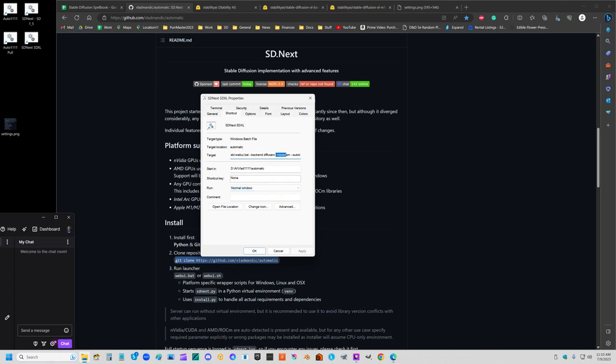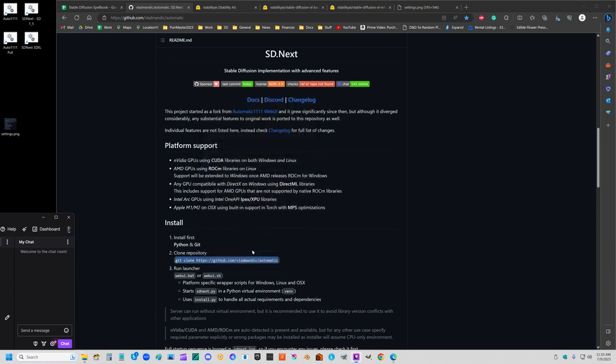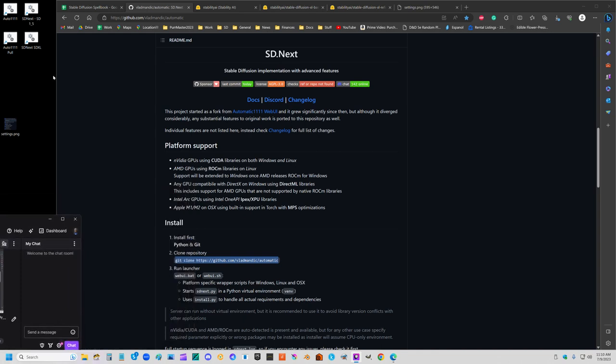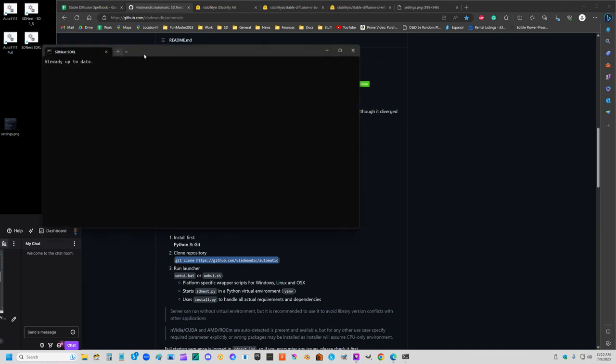Now, this one, med VRAM, will make it so that my computer, since it only has the 8 gig video card, will run a little easier. And then auto launch, get rid of listen, I don't need that. Auto launch will automatically pop it up in my browser. Once it's installed, when you click it for the first time, it'll install a bunch of stuff. But this is what the startup will look like.